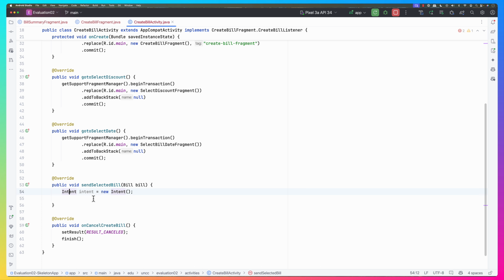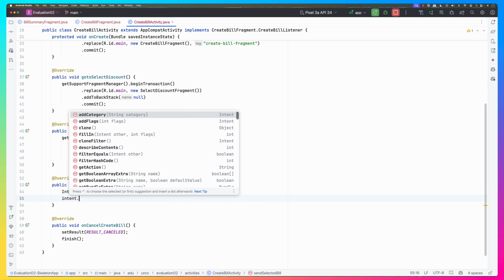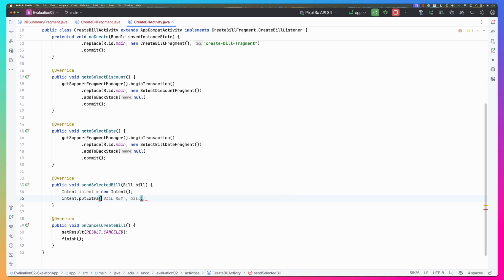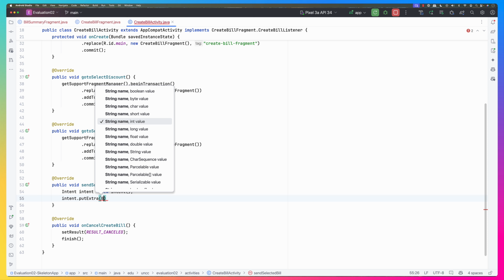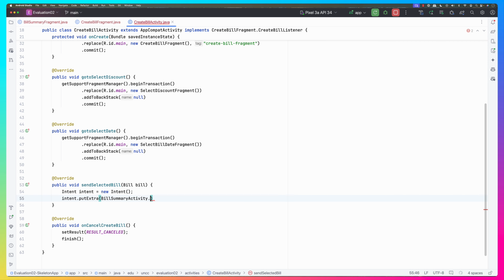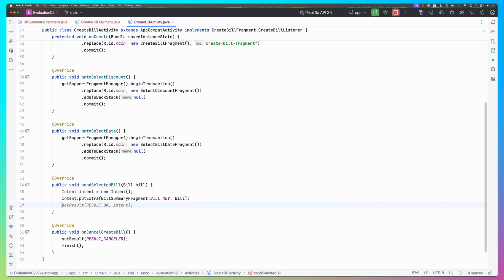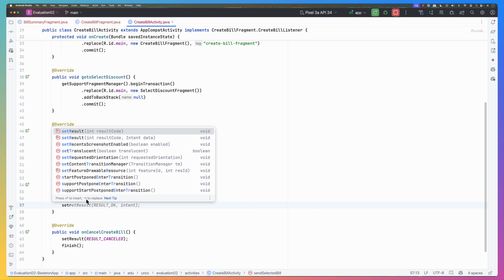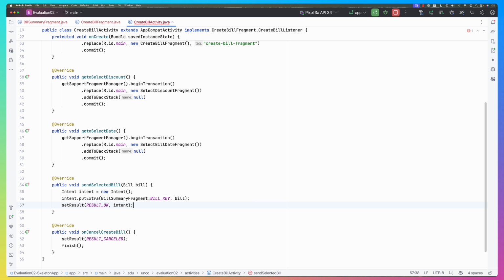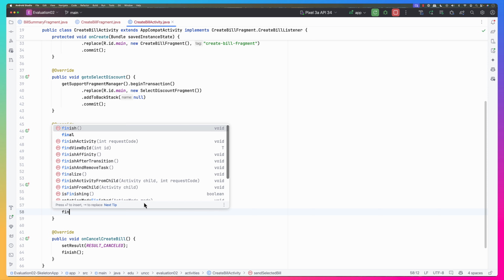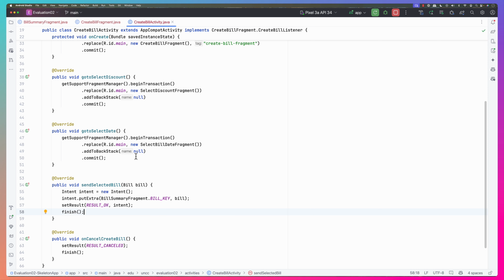Import class, and then intent dot put extra. This is the bill summary activity dot, or this summary fragment dot bill comma bill. Okay, and then we do set result to okay with the intent, and then we finish. Okay, perfect. So basically we're sending it back.